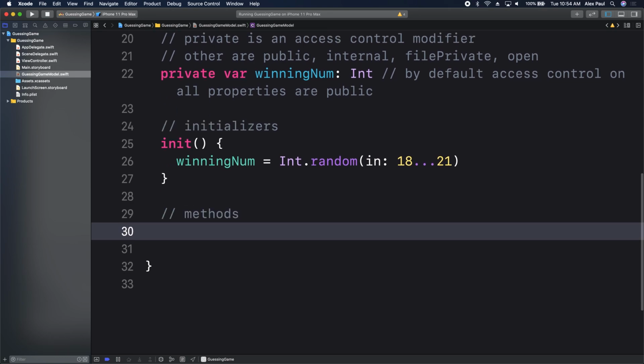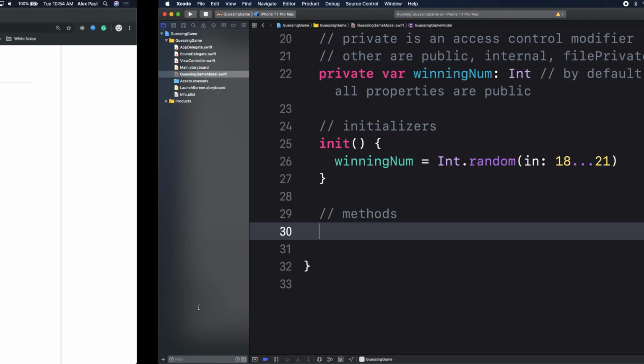Yes, sir. Sorry, why can't we just set the int number in the variable? You can, but here we're using an initializer, so every time you create a new game instance, you'll get a new number. Cool?